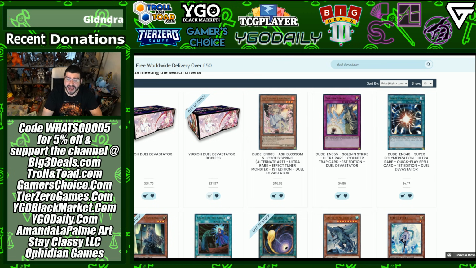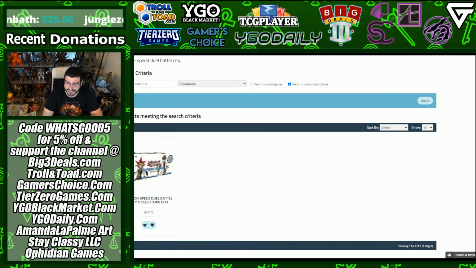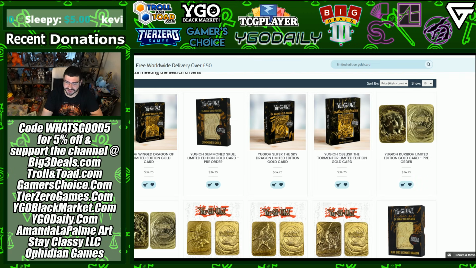And then you also have Yugi's Legendary Decks, which got a rewave in the EU, but not over here, competitively priced if you're picking up multiples of them especially. And then Speed Duel Battle City, which is around $50 in the US, over at $42 on their site, and code What's Good 5 for 5% off to support the channel directly and get your cheaper prices along the way.